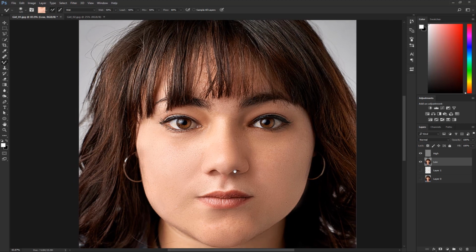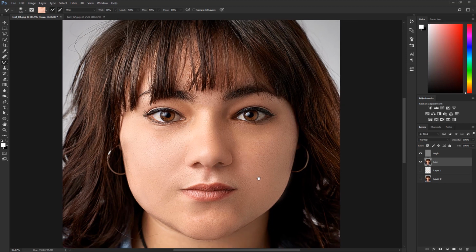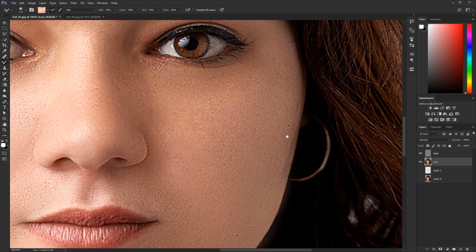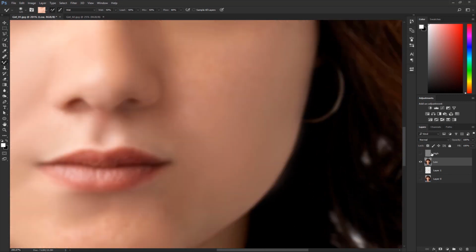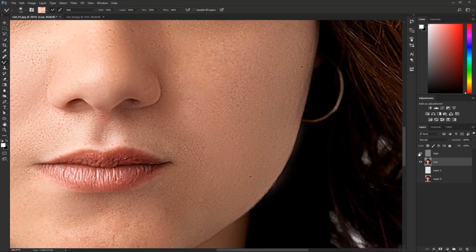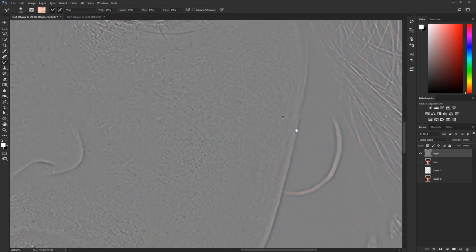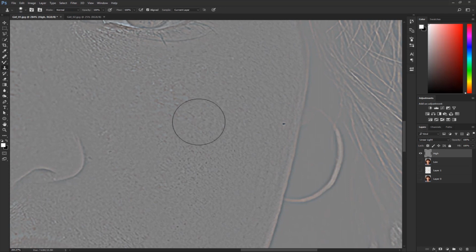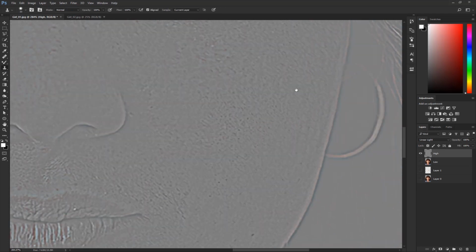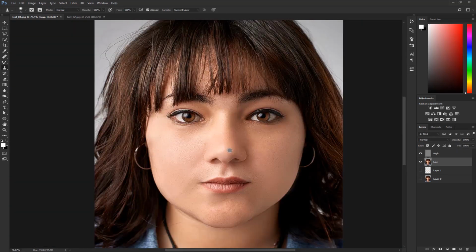Now if there's some problem in the texture that you have extracted, for example, if you look at this photo, there's a black dot here, there's a black dot here, it's because of this high frequency separated layer. So how to solve that problem? You have to simply click on the high layer, just make that high layer visible only by holding Alt and clicking on the visibility button. It will show only the layer which you want. Increase the opacity to 100% and there we have the black dot. Just go to the clone stamp tool, hold Alt and apply it there. So here's before and here's after.